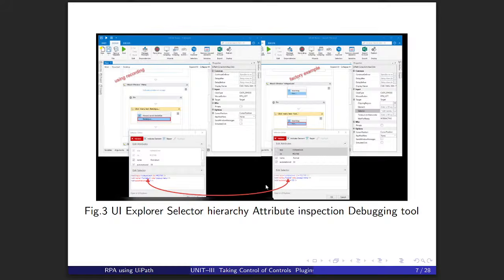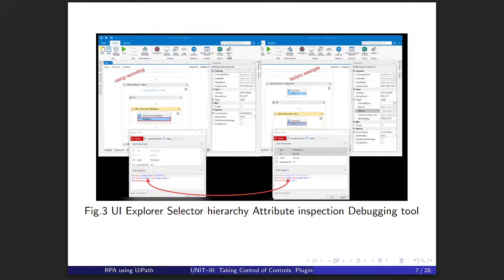Okay, I have been keeping only the thing which I wanted to work on. For example, if a selector contains a field that changes every day, it will break. If it is changing every day, for example your attendance, such conditions may hurt the robot, and it may give wrong predictions also. So we remove the changing part and keep only the constant attributes, the ones that won't change regularly or from time to time. We keep those attributes and delete the changing attributes by using UI Explorer.